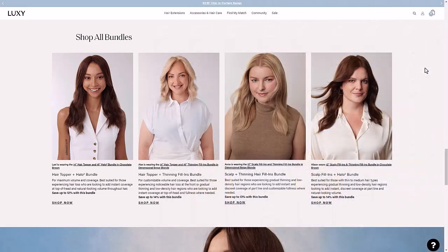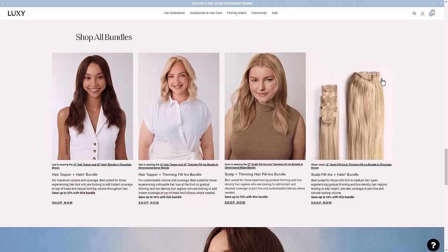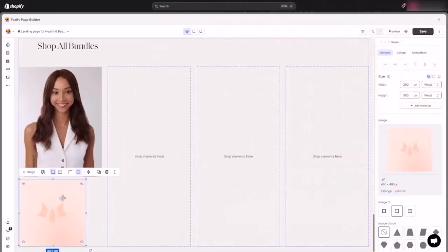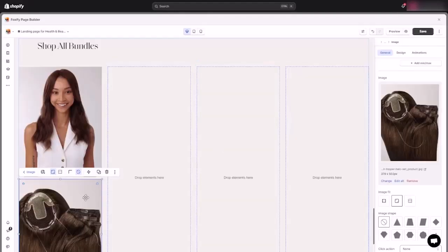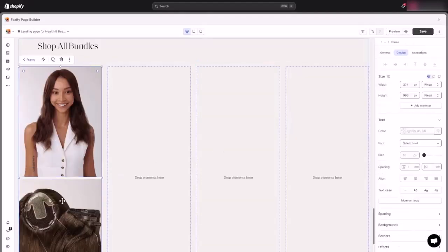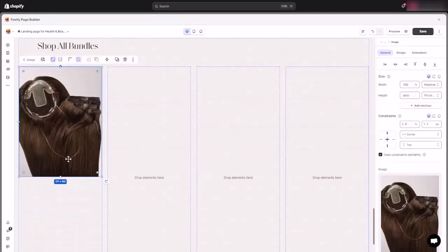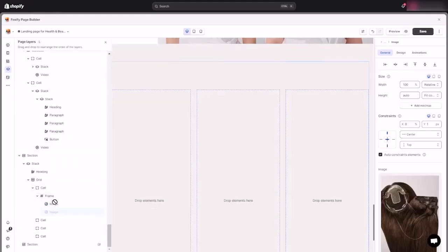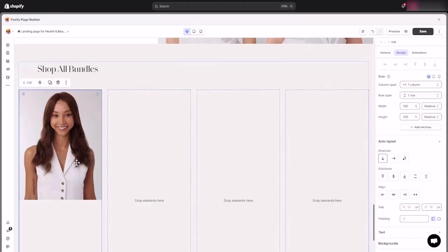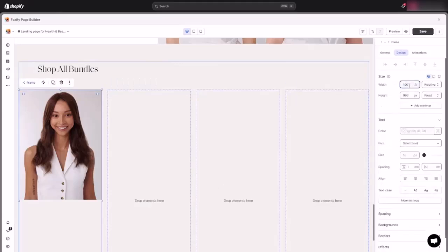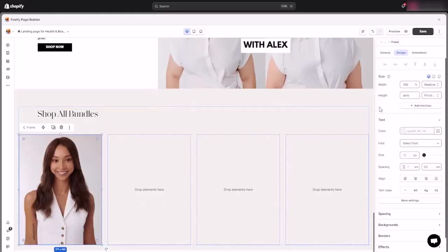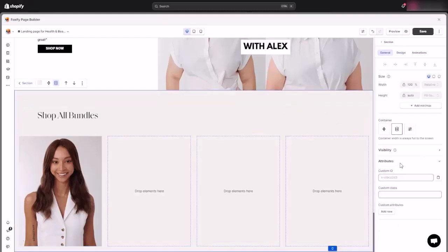Following our video with text carousel section is another product list, similar to the one we created at the beginning of the page. However, this version has a hover effect that displays a second image when the user hovers over each product. To achieve this, we'll add two images in each cell and frame them together, with one image on top of the other. Next, we'll use the custom code modal to apply custom CSS that triggers the hover effect.